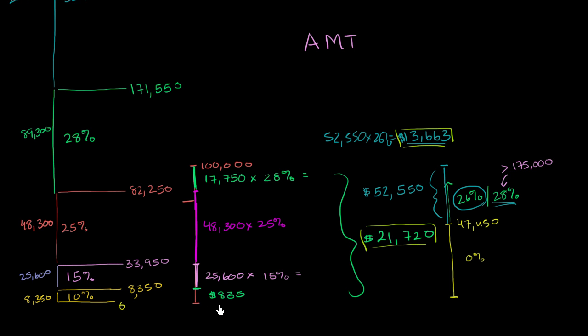Maybe they were able to deduct everything. So that with the regular taxations, it goes down the reported income. And when I say deductions, remember, I'm not deducting taxes. I'm reporting income. So they're able to keep taking things off of this until eventually, maybe their reported income becomes $8,350, in which case their regular taxes would only be $835. And in this situation, they would have to pay the $13,663. And that's the whole point of the AMT is because you had the situation where people had all these deductions and were able to get out of paying taxes even though their income was pretty high. So they had this alternate calculation to just make sure that people do pay some taxes.